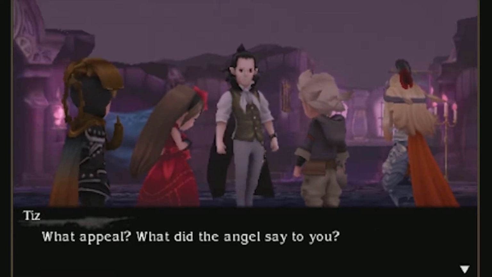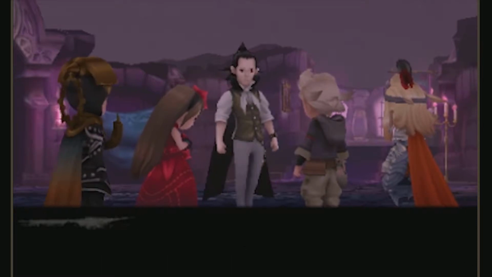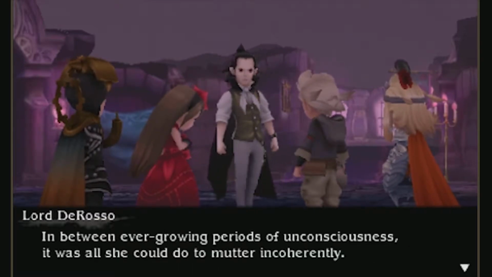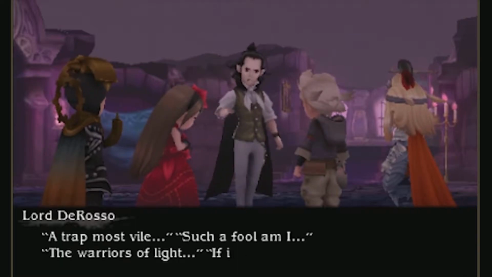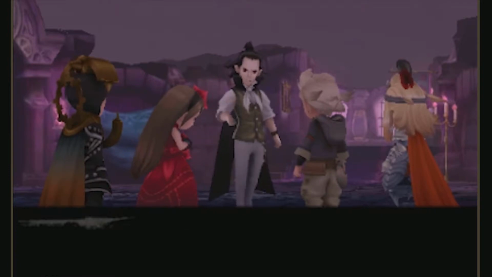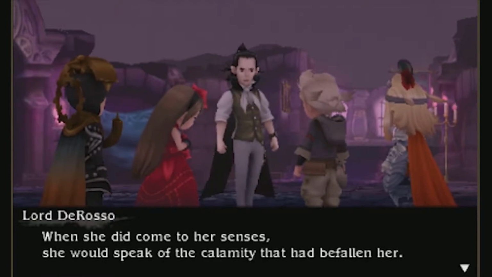What appeal? What did the angel say to you? Here she passed from this world. She slipped in and out of consciousness over many a day. In between ever-growing periods of unconsciousness, it was all she could do to mutter incoherently. A trap most vile, such a fool am I, the warriors of light, if it's not too late. These she would repeat over and over. When she did come to her senses, she would speak of the calamity that had befallen her.